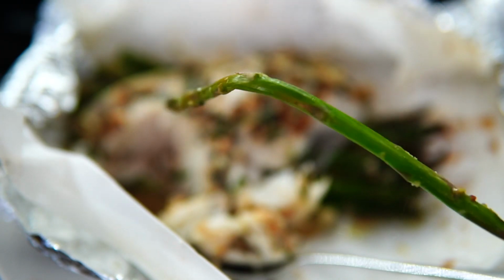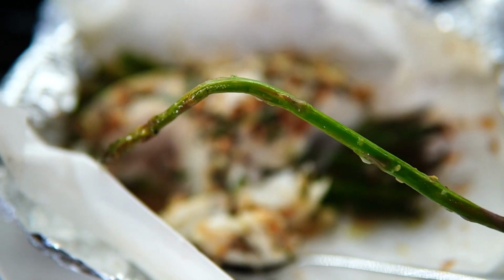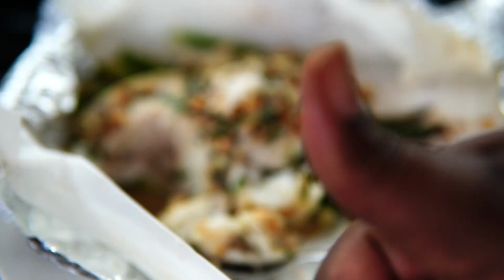This is the asparagus. It's not overcooked. It's still nice and bright green. And that's pretty much it.